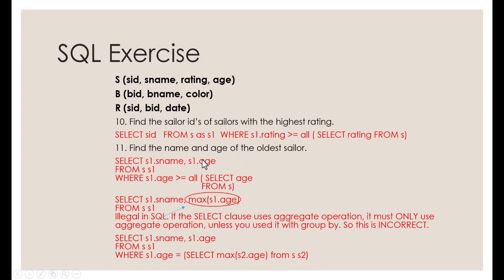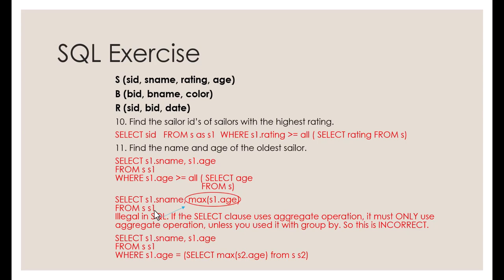Okay, so it might be tempting for you guys to use the max function, and that's great. I mean, you can use that max function, but you want to use it right. So let's take a look at this first one. It says select s1.sname, the sailor's name, and then max of s1.age from S S1. Okay, so this is illegal in SQL. Later, when we talk about installing MySQL and actually running these queries, this will give an error, right?